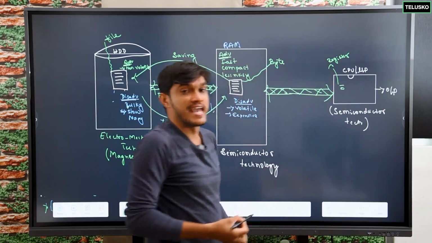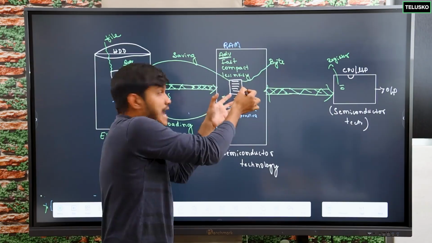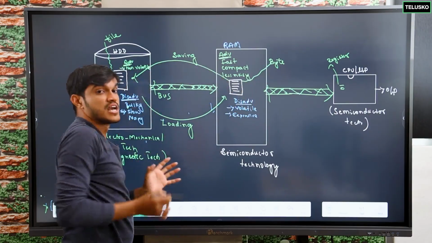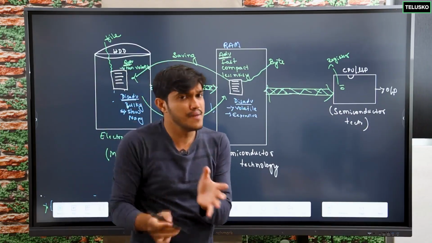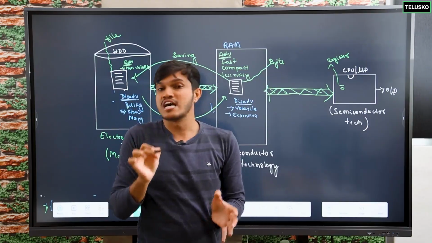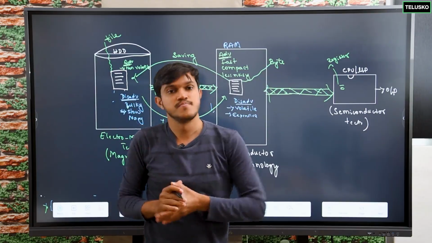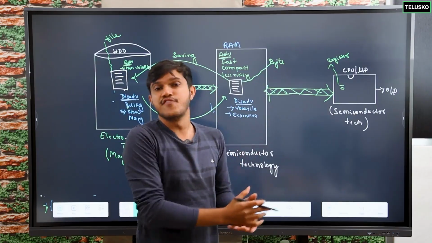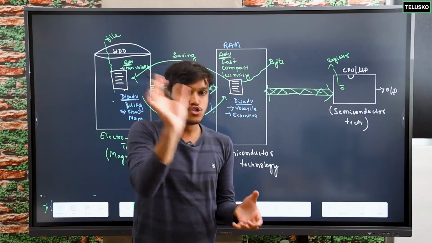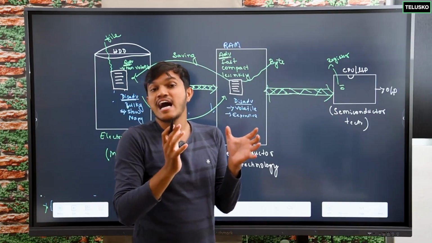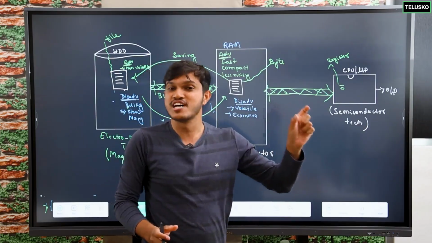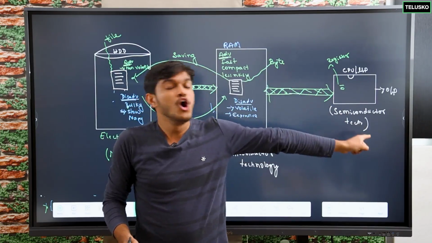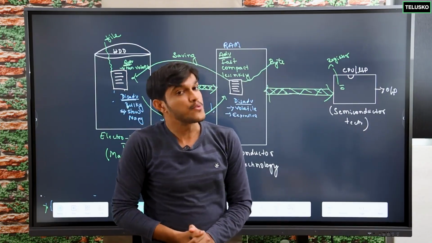So only we say CPU is faster than RAM, RAM is faster than the hard disk. And also remember, whenever we utter the term file from now on, you should come to a conclusion I am referring to hard disk. Whenever I hear anyone refer the term byte, you should come to a conclusion that they are referring to RAM. And if someone utters the term register, they are referring to CPU or the processor.